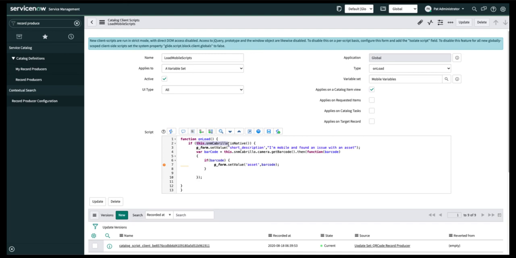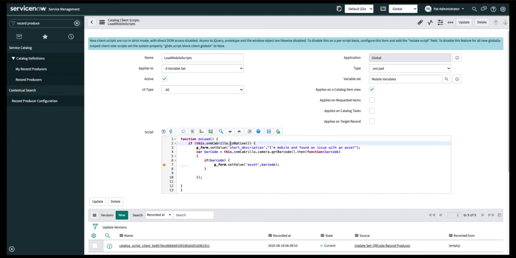So Service Portal is automatically loaded with the Cabrillo library. I just have to inject it in there. I did some searching through the source code, or maybe inspecting the page, and I found this call from here, and I was able to do it. So this part is not documented. But that being said, the rest of it is all the same.